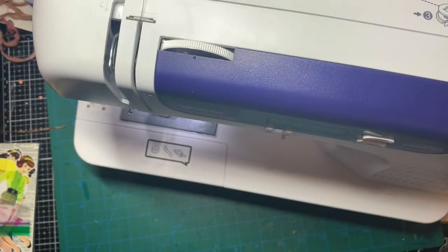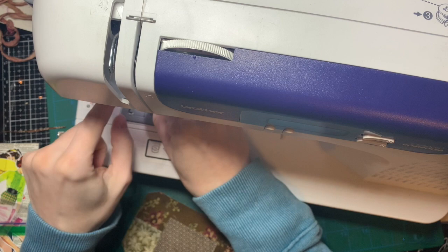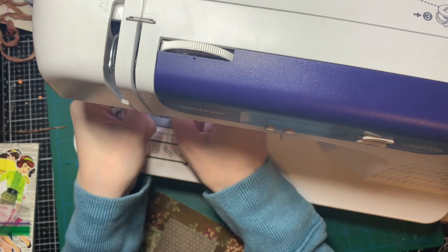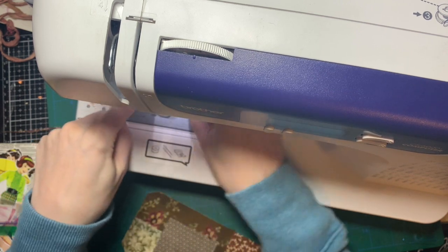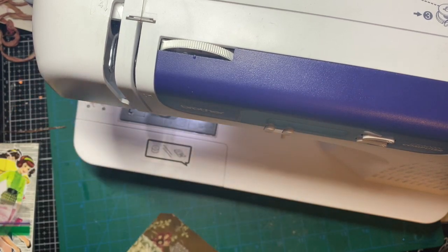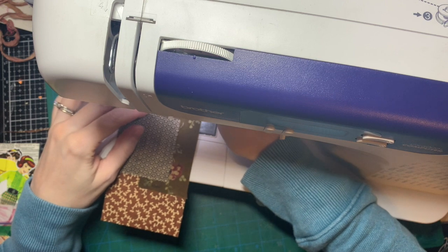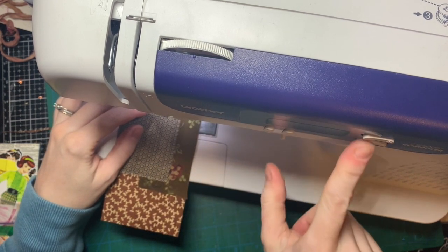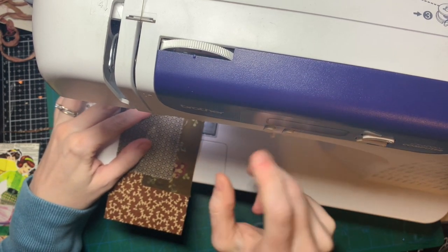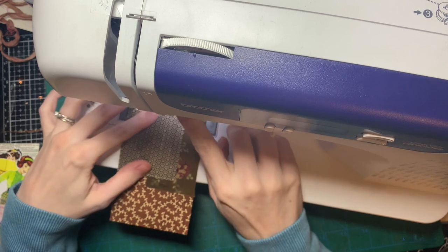Okay, all right. So let's see if I can, and of course my thread. My sewing machine doesn't like me today. I've threaded my needle like 20 times already. Come on. Thank you. Okay. So I am going to do zigzag stitches. And start slow. Okay, that should work.